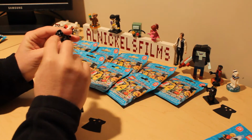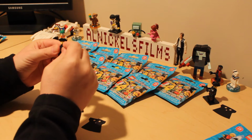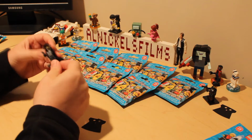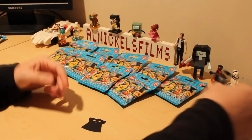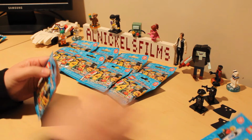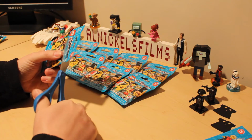Actually, the hat has a little place that if you wanted to wear a feather or some sort of other accoutrement, you could put it up there. Nice. I like it. Like I said, the printing, I like the ruffle shirt. Well done. Two for two. Pretty interesting. Nothing new to check off on my list. Let's keep going. Bag number three.